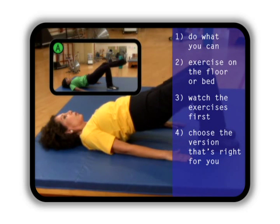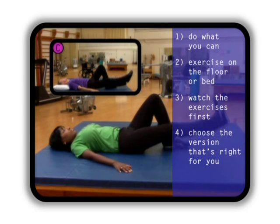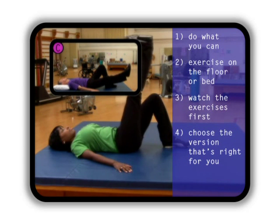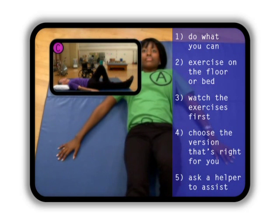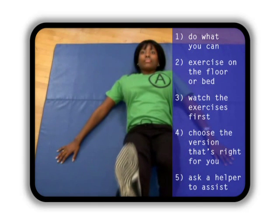Do the best you can with the main exercise that is shown, but we will also show you more challenging or easier versions to try. If necessary, ask a helper to assist you by placing and holding your legs in the starting positions, and then carry on from there with your exercise.